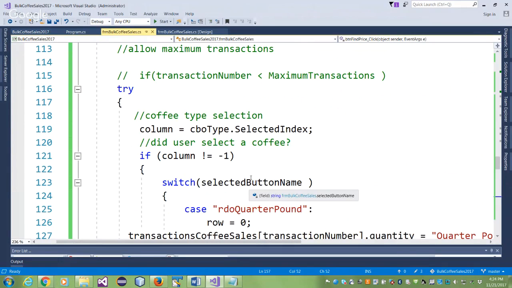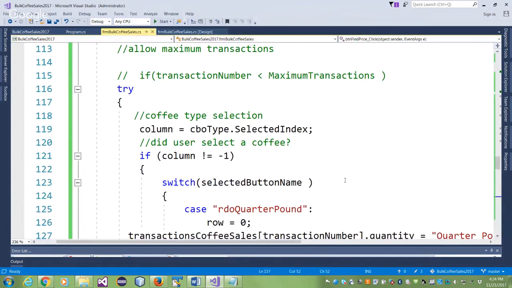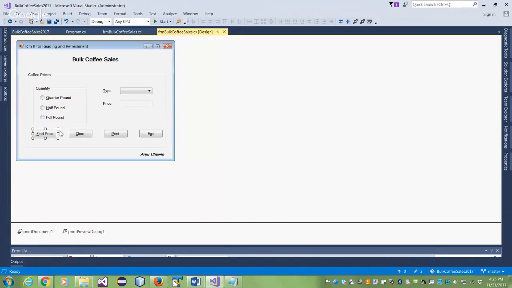The only button that is always selected by default is the quarter pound. I haven't changed its name anywhere. Where have I said if you change the selection, change the name? Have I done it anywhere? No. Look at my code. I haven't done it anywhere. I haven't said if you go from quarter pound to half pound, your name should change. I haven't done it. So I have to do that now. Thank you. That was quick thinking. I didn't even think about it. Okay, let's do it now.